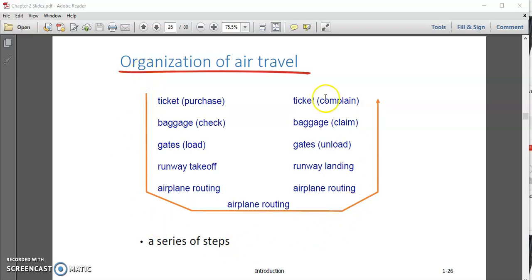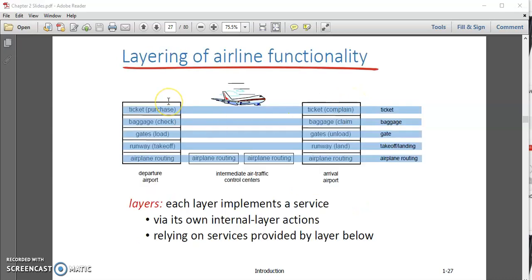Let's take an example: the ticket process when you want to take an airplane. You want to go somewhere, starting from ticket purchase, baggage check, gate, runway, takeoff, airplane routing, and then airplane routing till baggage claim, gate unload, and so on. We have a series of steps, but if you layer it out, it becomes smoother.